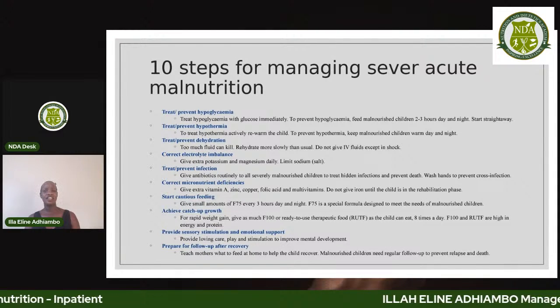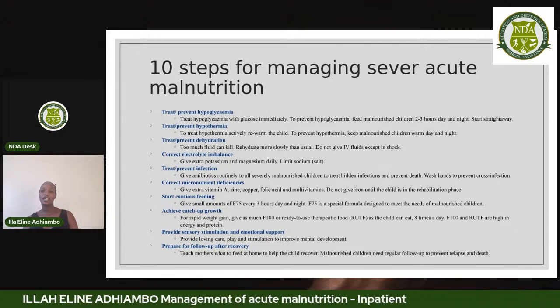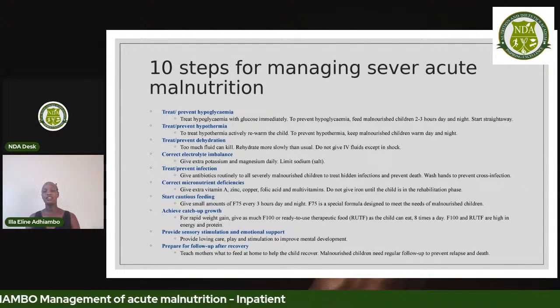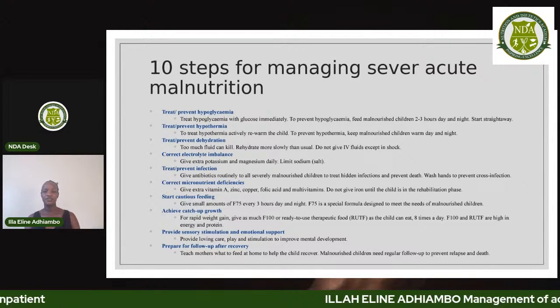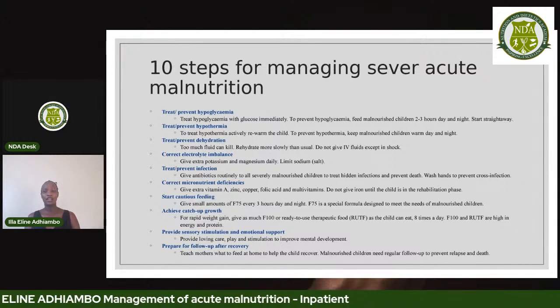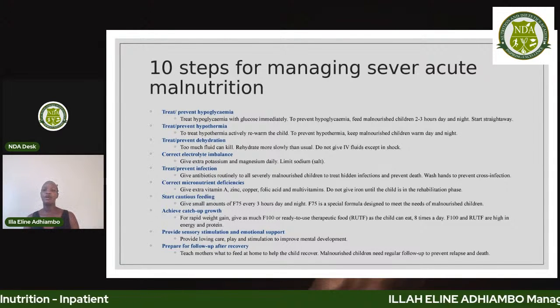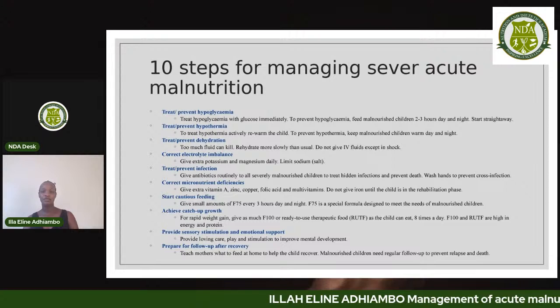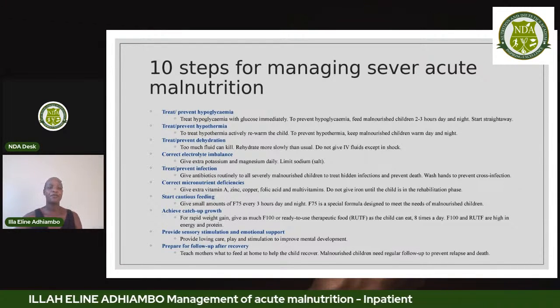If the child is severely ill, you can give IV ampicillin and gentamicin: ampicillin at 50 milligrams per kg 6 hourly for 2 days, or gentamicin at 7.5 mg per kg IM once daily for 7 days. We can give metronidazole at 7.5 mg per kg per day, 8 hourly, for children with chronic diarrhea. And if the child fails to improve after 48 hours, we can add chloramphenicol at 25 milligrams per kg per day, 8 hourly, either IV or IM.